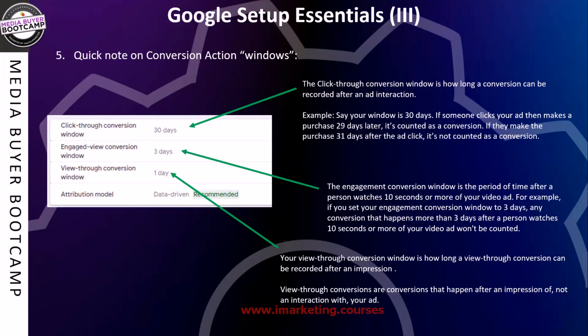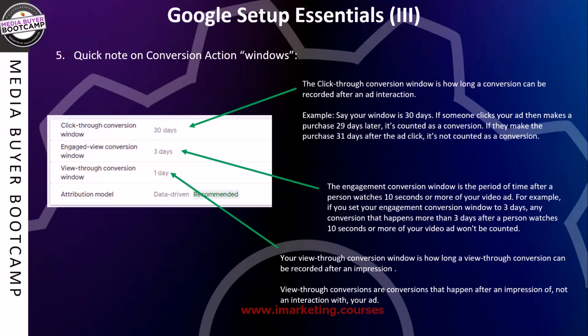So let's say they click on an ad, they go through your funnel, but they don't actually convert straight up, meaning they don't become a lead straight away, they don't become an appointment straight away. And let's say your conversion is an appointment, which is towards the end of your funnel, then maybe they're not going to sign up immediately. They need several interactions before that. So again, we tend to leave it at 30 days. There's an example that has been put there.